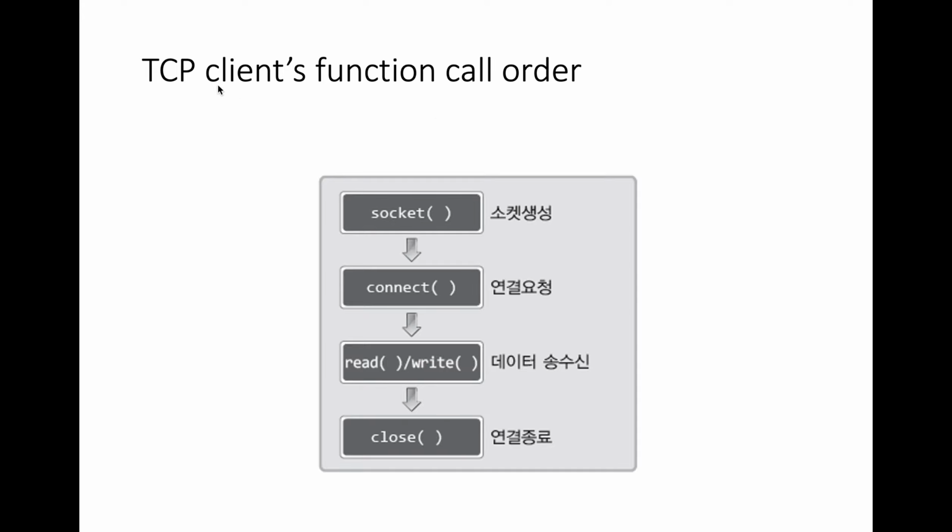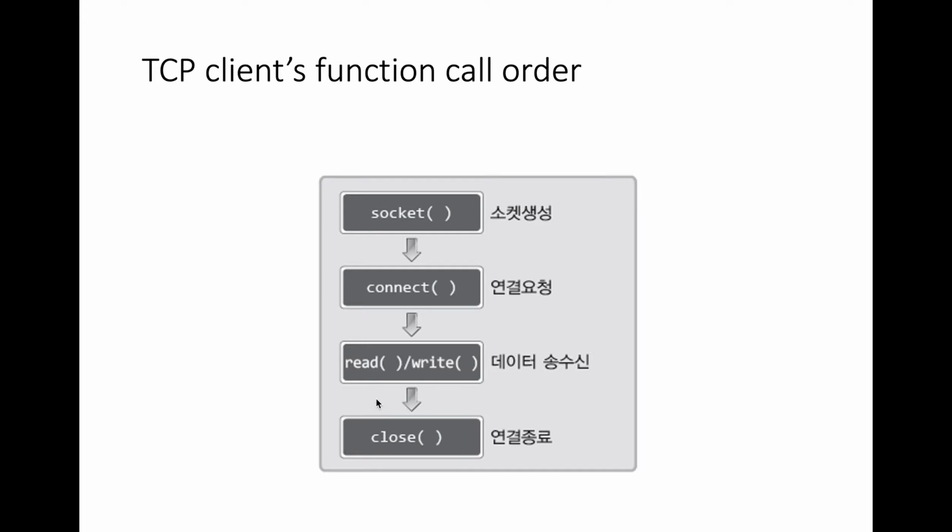All right, the TCP client has to do a few function calls. It's not as complex as the TCP server. It's just 4 basic steps. First, you have to create a socket from the client side, and then you have to connect to the IP address of that TCP server. After this, you will have the socket open through which you can make read and write function calls. That means communication. After creating a socket and connecting to the server, you can use that socket file descriptor to read and write data. And after exchanging messages, you can just close that socket.